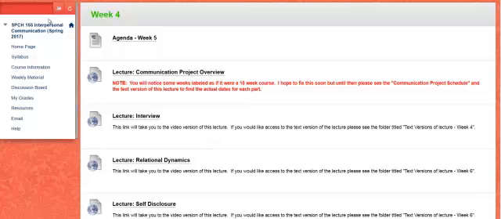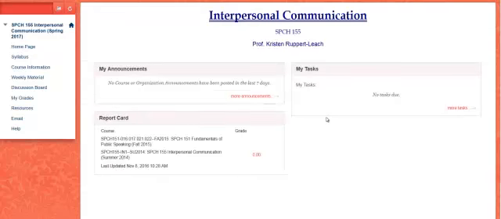So that's sort of how the course works. I am a stickler for getting things done on time and for communicating with respect, and also giving thoughtful responses, meaning using the research, using my lecture material, using what you read in the textbook to support what you have to say. Those are my big sticklers. So if you could keep that in mind, that would be fantastic. If you have any questions or need any additional help from me, I am more than happy to meet via virtual, so FaceTime or Google Hangouts or Skype or something else along those lines.